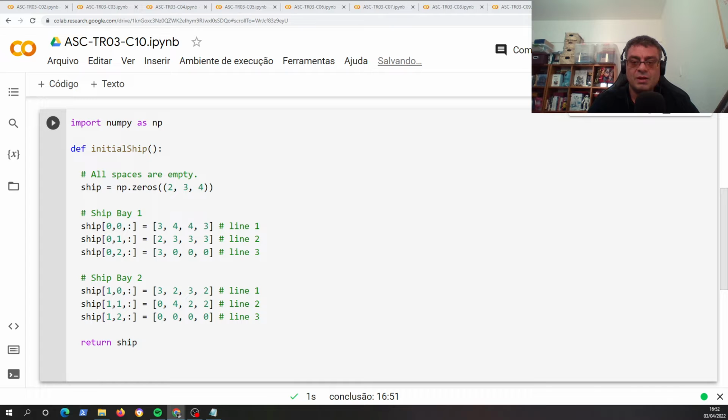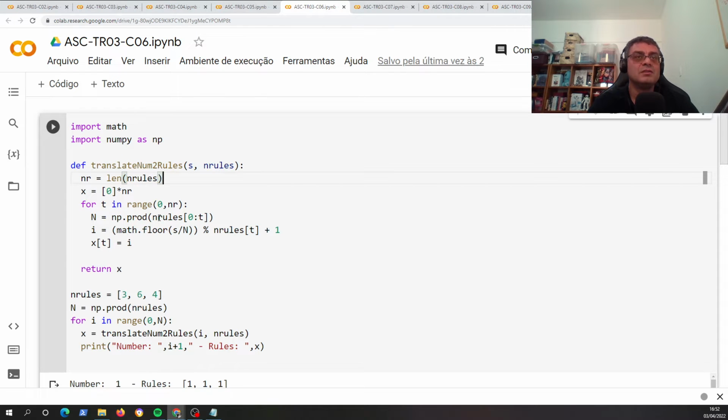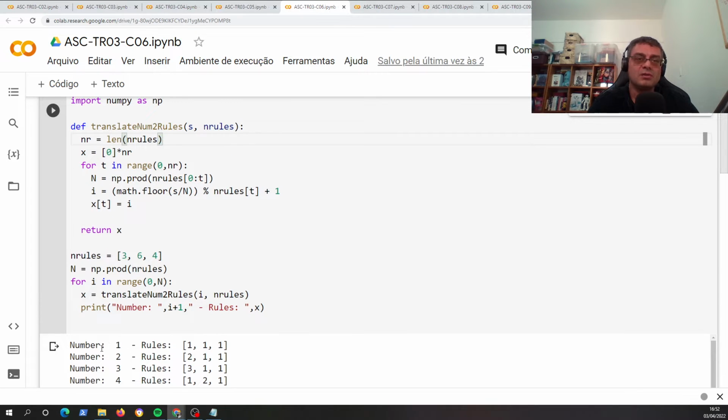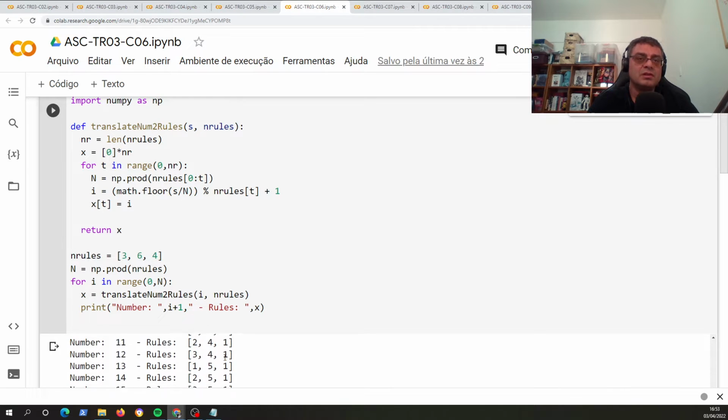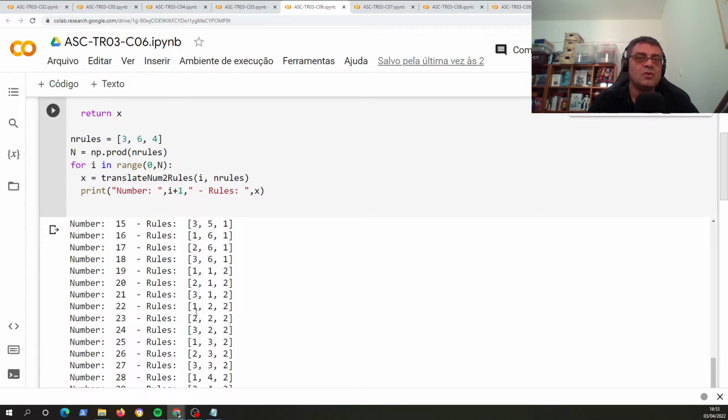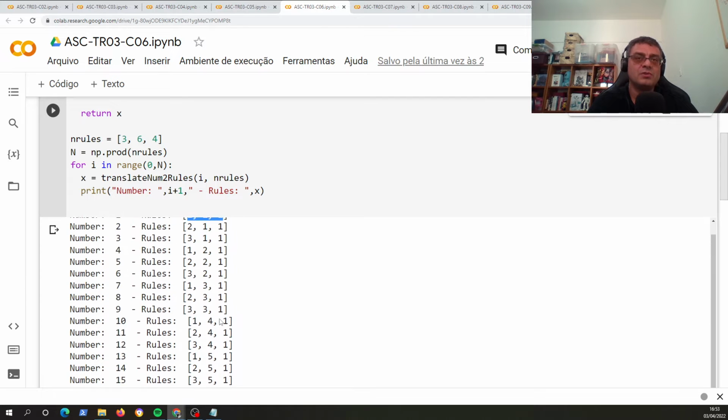We're also going to need the code from class number 6. This class is very important because we have already tested it. From an integer number, we can decode it into three other numbers, which can be the combination of a series of other rules.